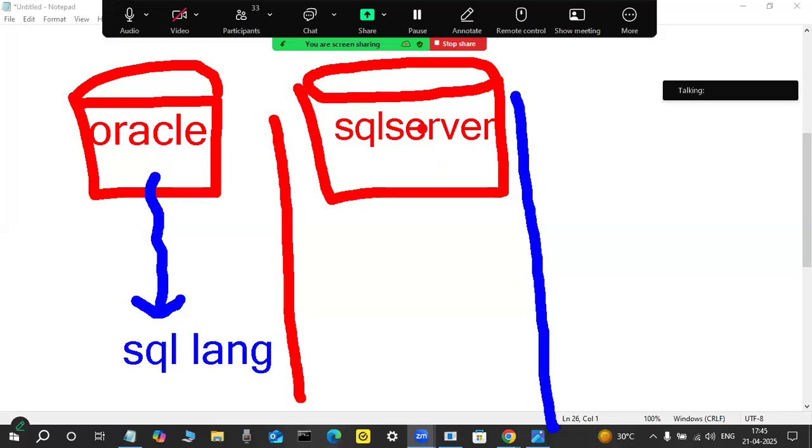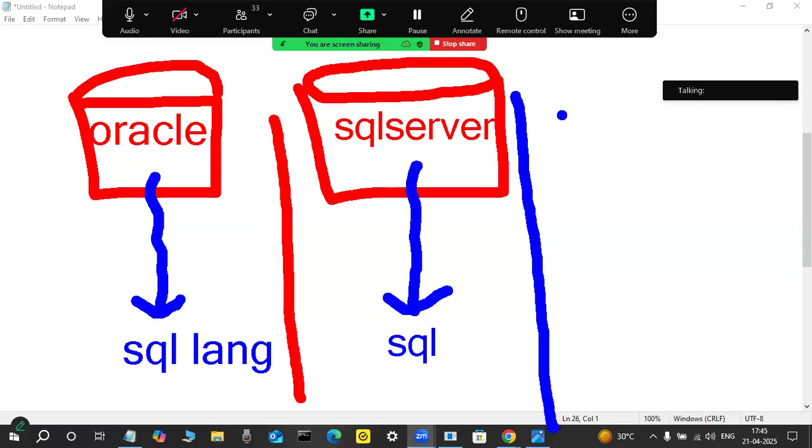Okay, I agree. But some developers are working only in this SQL Server. Those persons also operate our data in this database by using which language? Very good. SQL is a language, same language only. Observe here, only a twist is there. SQL Server is good for maybe .NET programmers, otherwise Power BI programmers. They are good at the Microsoft product, SQL Server.